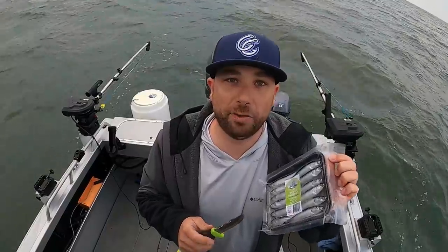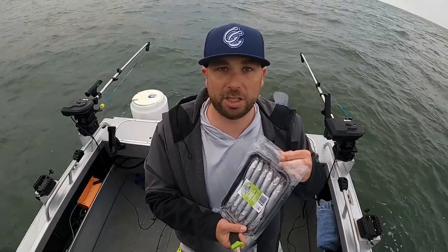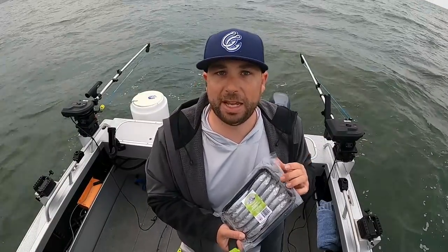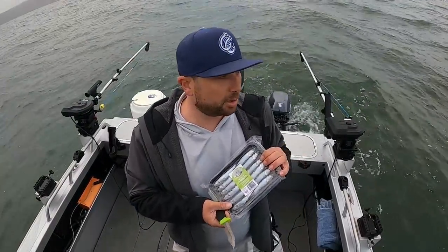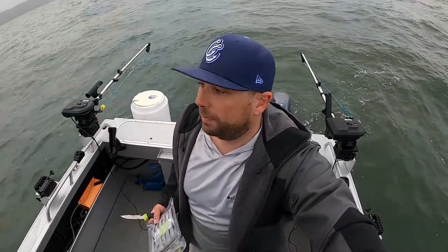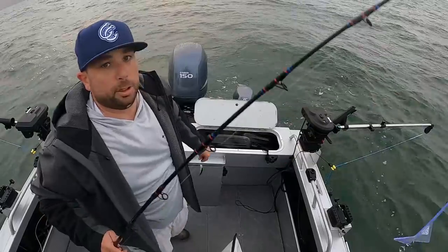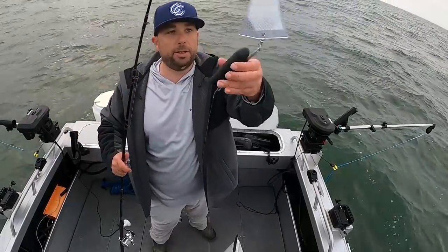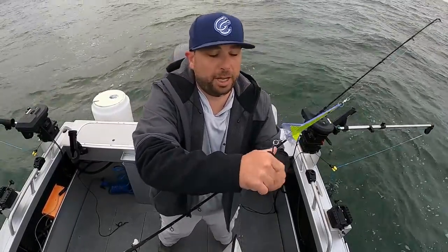Look what I got — smaller anchovies. This is the five-and-a-quarter size. Happy to find these in the stores; got six-packs and we brought two out today. I like the smaller ones for a better presentation, and I think maybe with the last missed bites, going a little smaller helps the salmon grab the whole thing and get hooked. So we're in the fishing grounds, trying this spot out. Getting some good bait on the fish finder, which is what you're always looking for with salmon fishing. We can see if nearby boats' nets are going down. Starting off my line today with the underwater camera — the normal setup with a chartreuse flasher and the crippled anchovy.